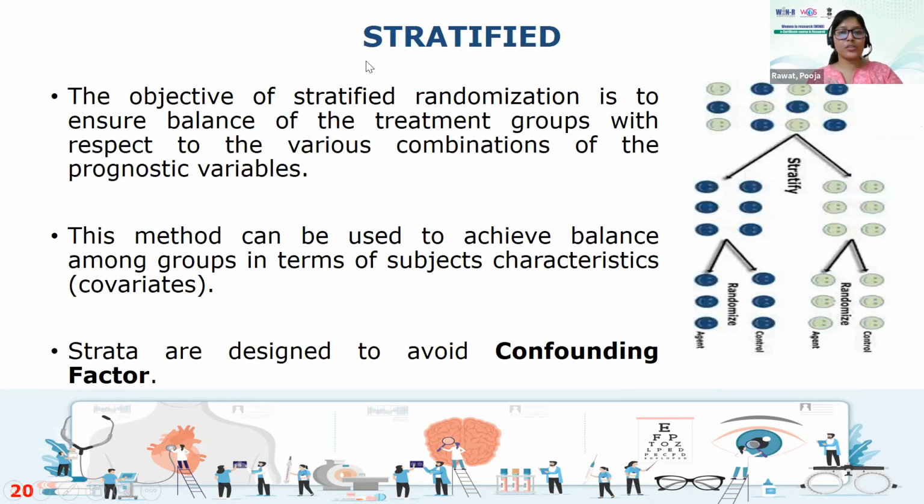Then comes stratified. Sometimes this is one of the factors which will reduce your bias, because you are allocating half of the patients to this and half of the patients to this, and this whole process goes on till the study is closed. Some bias, as I said, is not intentional, it is unintentional, right? That might happen, and none of the persons knows what kind of bias can occur. So to avoid such bias, we are doing stratification.